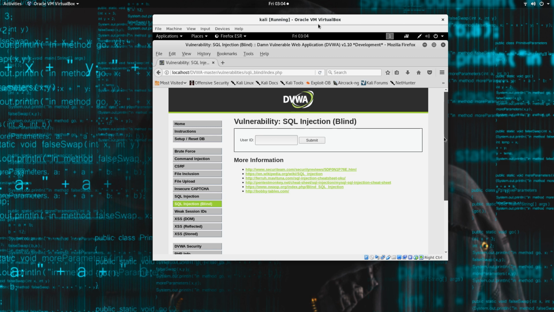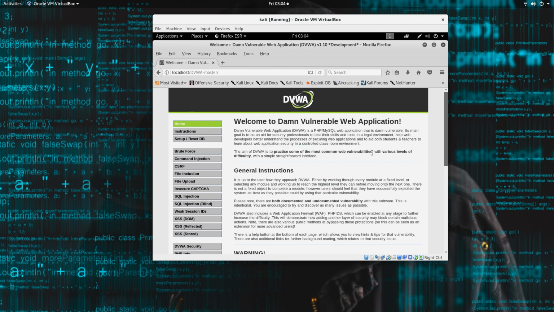Now, the tool that you will need for an SQL injection, of course, is an application to inject with SQL statements. I'm using DVWA. If you're not familiar with it, it stands for Damn Vulnerable Web Application, and it can be downloaded from their website at www.dvwa.co.uk. It's actually a PHP/MySQL application. Let me put you in the home page so you guys can read. It's been made available to security professionals to test their skills and tools in a legal environment. So it's a really cool tool.